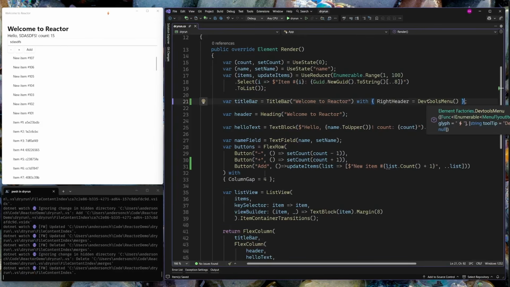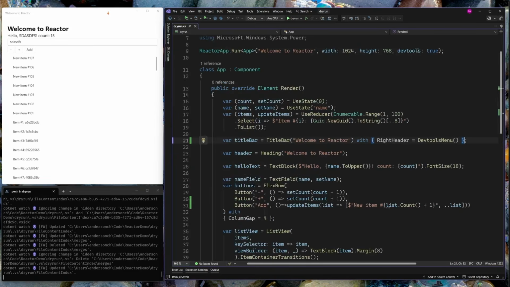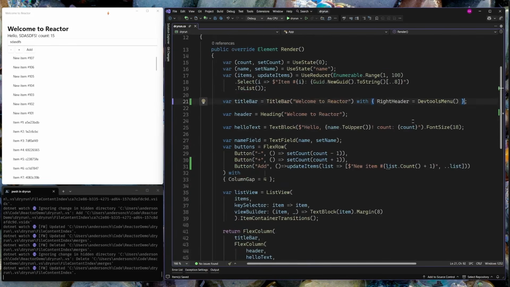Now, this DevTools menu is automatically conditional on you having set this DevTools property to opt into this, and then on the command line you specify that you'd like to run this specific instance with these on. This lets you turn on developer features in your product so you can debug it better, and you can just write conditional code pretty trivially. We have a couple of features built in. So here I'm going to say highlight reconciler changes.